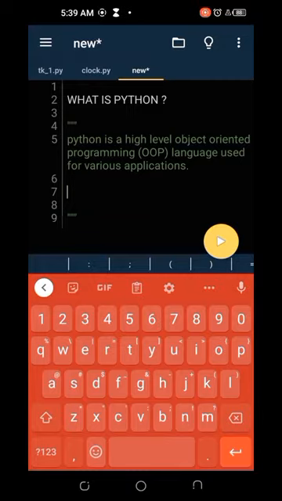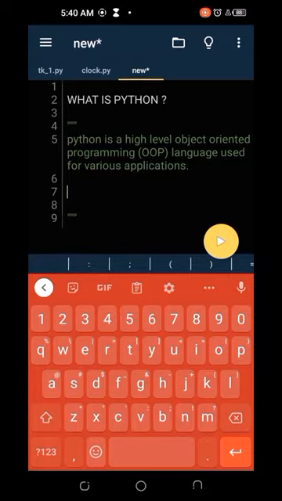And so, what is Python? If you want to learn Python, get to know what Python is all about. Python is a high-level object-oriented programming language used for various applications.